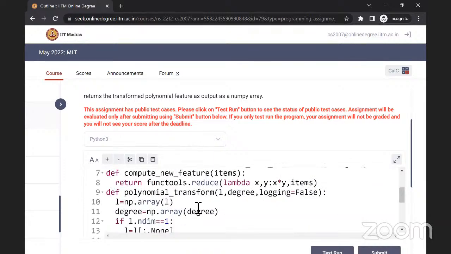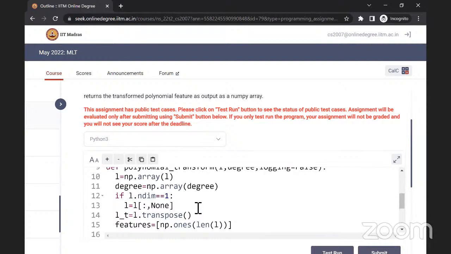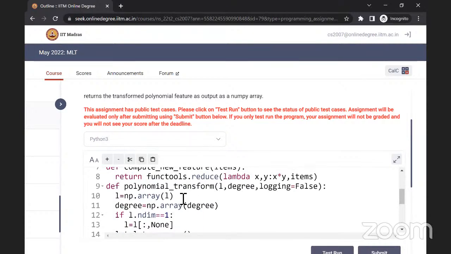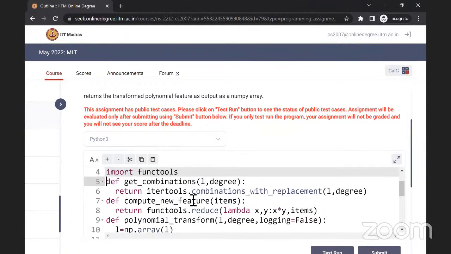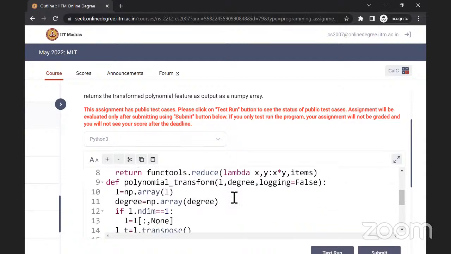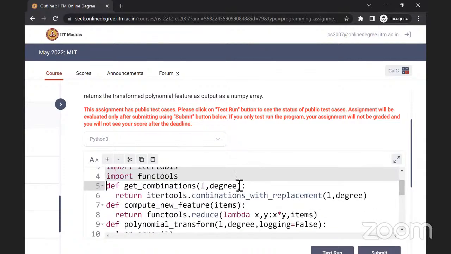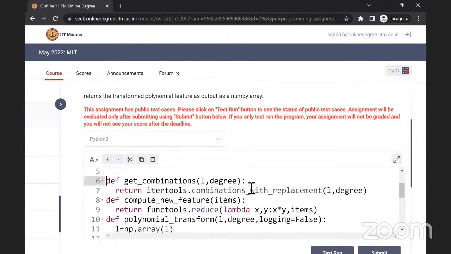Okay. So I think this looks okay. No, sir, in get combination, I think you'll have to put X, because elsewhere you're defining it as X. Lambda is X, or you'll have to put L everywhere. Well, this is a local variable, right? So you don't have to worry about it.